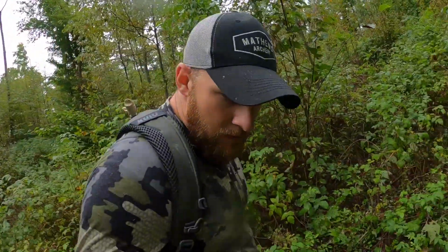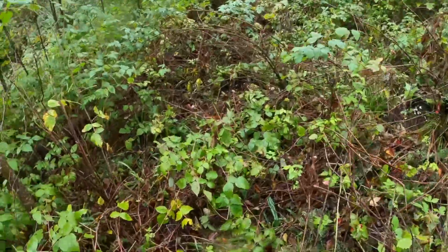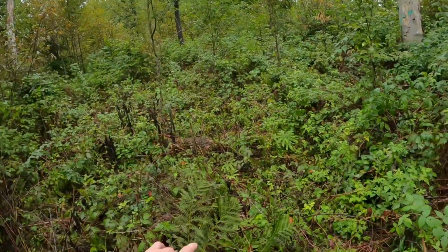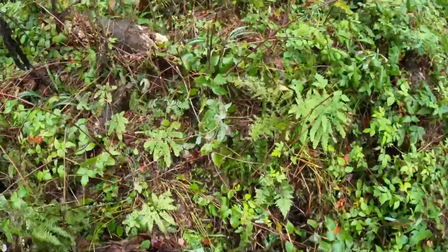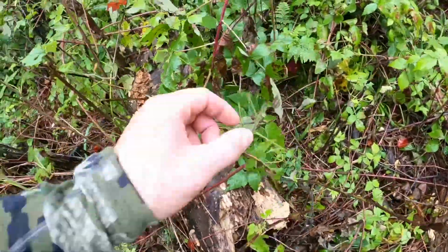They're in here eating the tops of these briars. They're eating the leaves, there's so much food in here. Look at all this. It's all tore right down. Matted right down. You can see here in this clear cut, all this stuff is matted down, eaten up. That's all picked apart. And here you got eating on these briars.